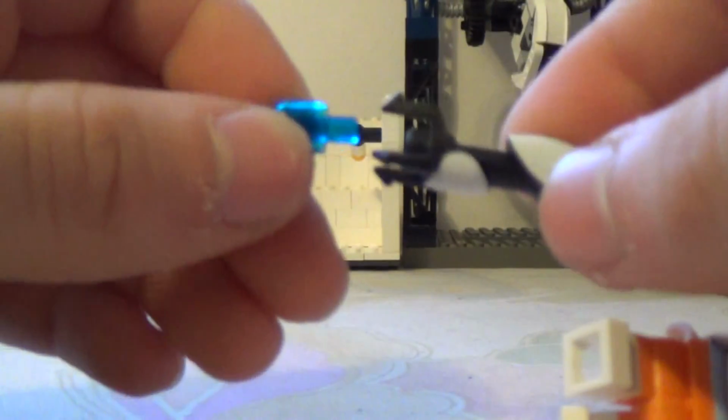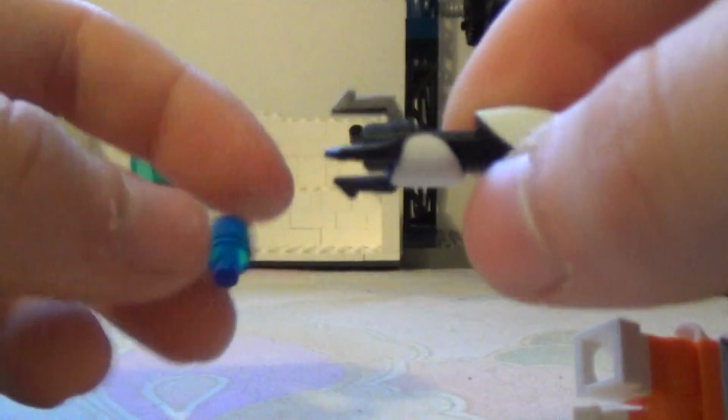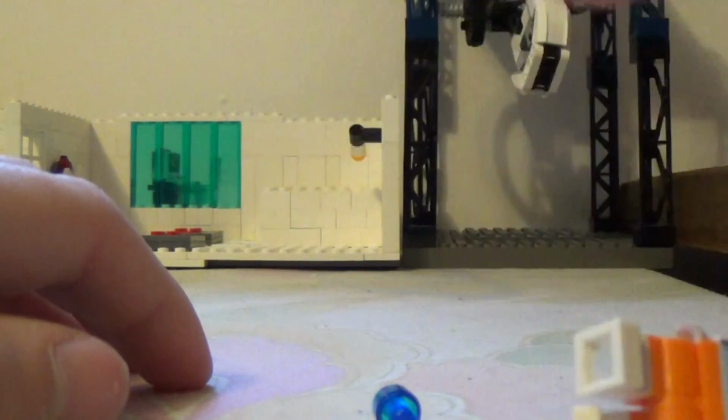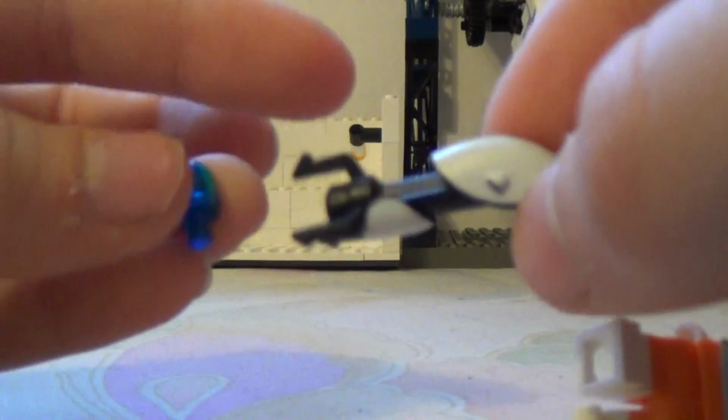Just take this piece off, okay? This piece just makes the whole thing look so weird and long and elongated. Maybe it's for when it's shooting or something. I think maybe what Lego did was to give it some build and to make it look blue. But just take that off and it looks amazing. It looks exactly like the Aperture Science handheld portal device. I guess double handheld portal device.